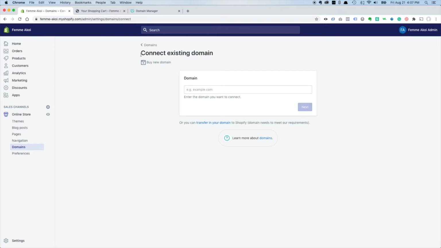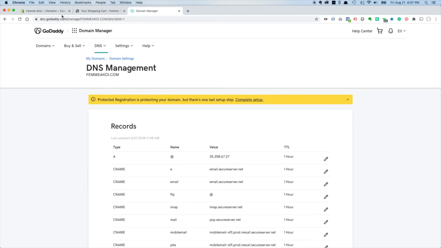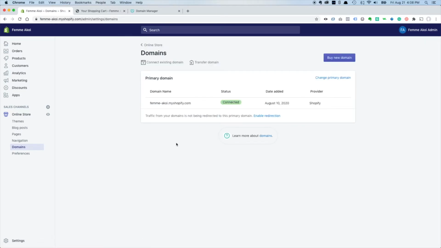actually do it automatically. It's usually a good idea to open up a new window, and I've got GoDaddy here, and I'm logged in, and that makes this process a little easier if you're already logged into where you bought your domain from. The other options are to transfer a domain, which will move your domain. Say if you bought it at GoDaddy, it'll move it over to Shopify, and Shopify will manage the settings, which isn't really necessary. You can leave it at wherever you register it. It's the same thing, really. It doesn't save you anything.